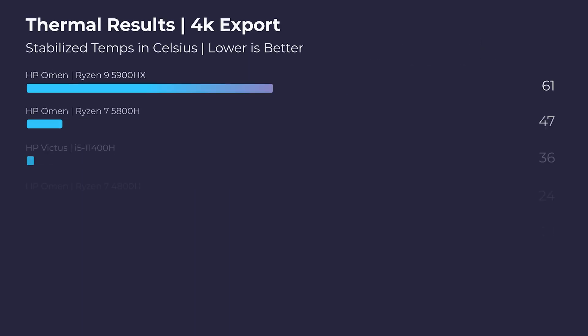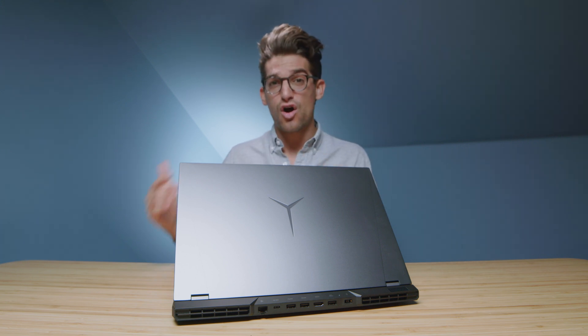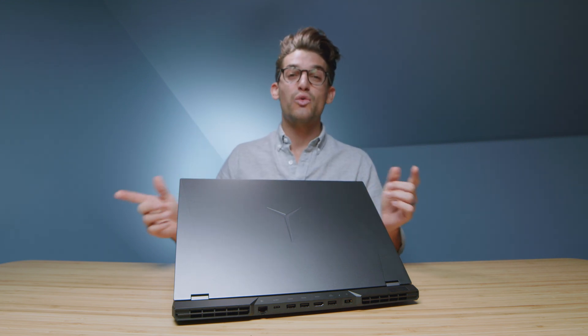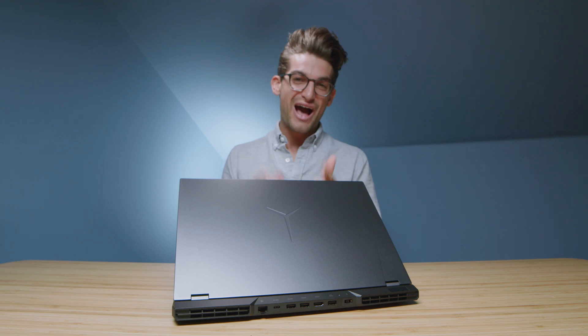For the overall thermal test I like to do a hard press into 4K video editing export out of Premiere Pro, and as you can see, this laptop has a nice balanced thermal with a stabilized temperature of 75 degrees Celsius. With solid battery life, great performance in the Creator App Suite, and a color accurate screen, this is a great on-the-go large screen creator laptop. If you want to check out the head-to-head review or unboxing, links will be here. Otherwise, links if you're ready to make a purchase, likes if this video has brought you some value, and subs if you don't want to miss out on the future episodes. I'll see you here in the next one.